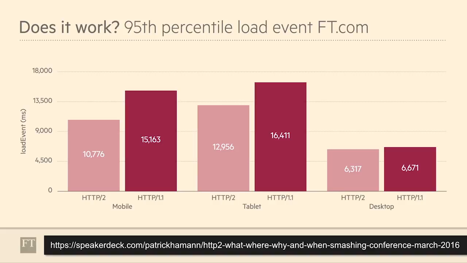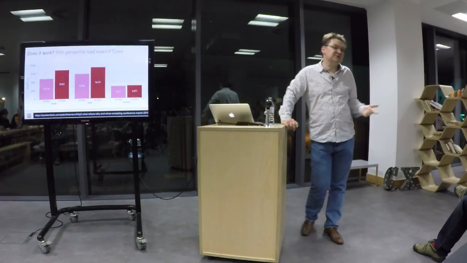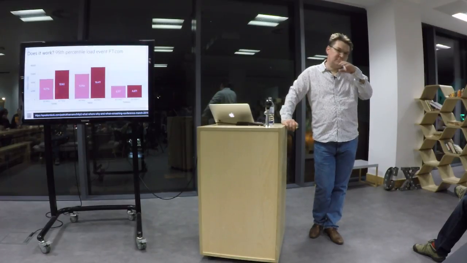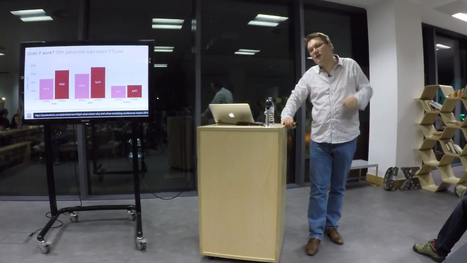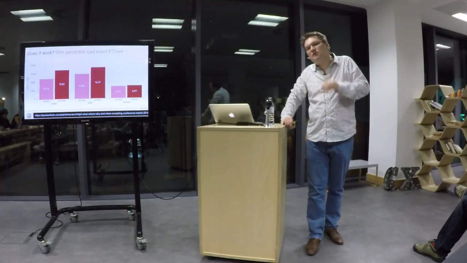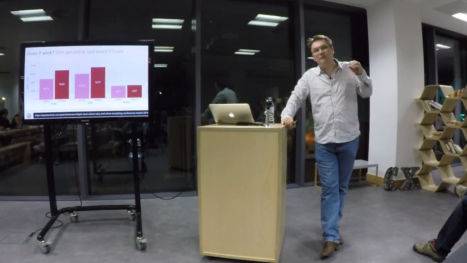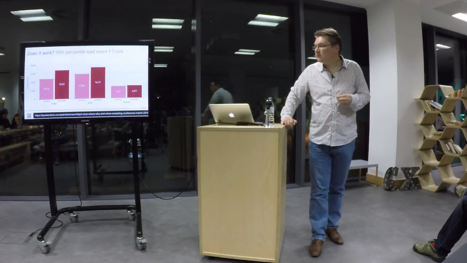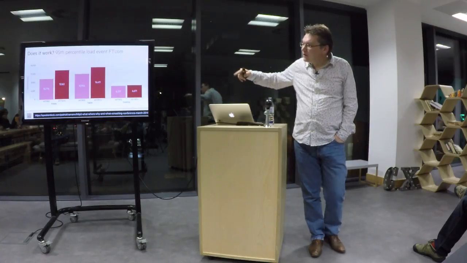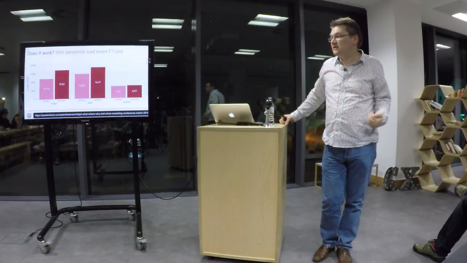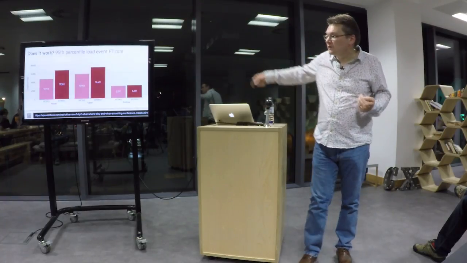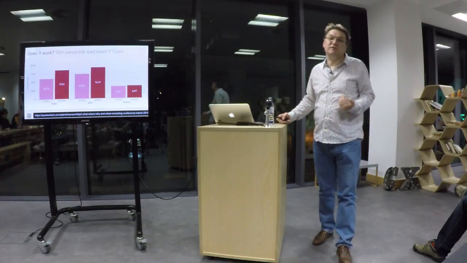But this is a point test, whereas what the FT have got is a test that looks across their whole population of readers. Now, their reader population is something like 300,000 a day. In newspaper terms it's a relatively low reader population because it's subscription, but what they've got is high-intensity and keen readers who read it regularly, daily, globally. So this is looking across their whole population. This is the 95th percentile. So what we can say is that 95% of people who visited their site had, in the first case on mobile, a load time of less than 10.76 seconds.